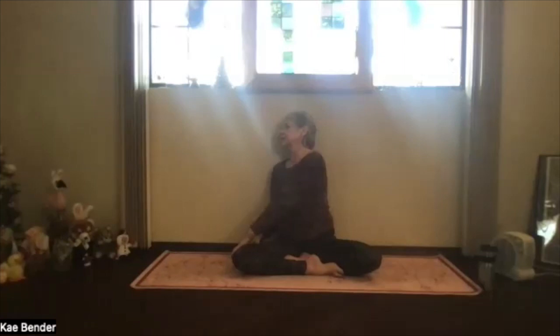Keep lengthening up, keep breathing, stretch it out, turning as far toward the side as you can, and then back to the center. And we'll do that one once more. Let's switch the legs as we do it. So again, everything's stacked and supported, lengthening up. Feel that growth in your spine and press the shoulder in.